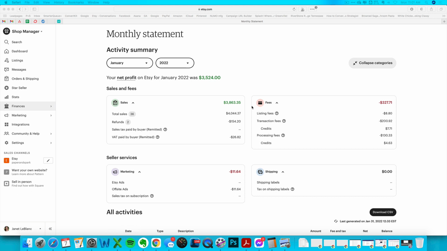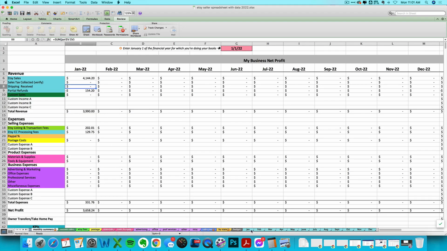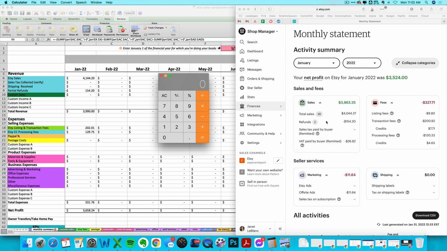And as an analytical person who spends a lot of time looking at these reports, I understand the frustration. So let's just take a look at what we see here first. I imported in my Orders CSV in my January tab, and I am seeing total sales minus partial refunds equaling this number, $3,990. If I look at what Etsy is reporting over here in my sales box on my activity summary for the same time period, I see some different numbers here, and none of them match exactly to what I've got going on here, except for my partial refunds is matching.